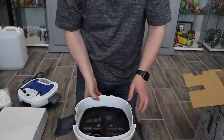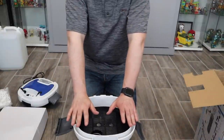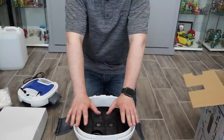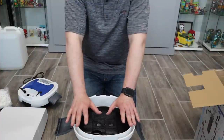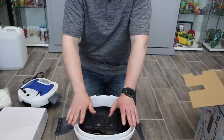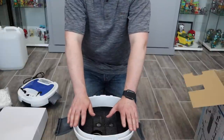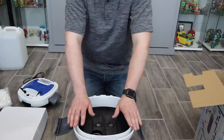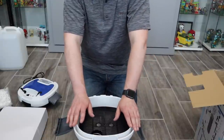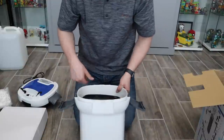There'll be a lot of hate to SunSun, but what I find is SunSun's a great backup. It is a good primary on somebody that has a different style budget than a lot of folks do out there. So if an FX6 is out of your range or an FX4 is out of your range, then yes, I would highly recommend this. This is a perfect partner filter for an FX, period. I have 3 on here, and I've run SunSun since day one when I found out about them, which was about 5.5 years ago. And so that is the baskets.